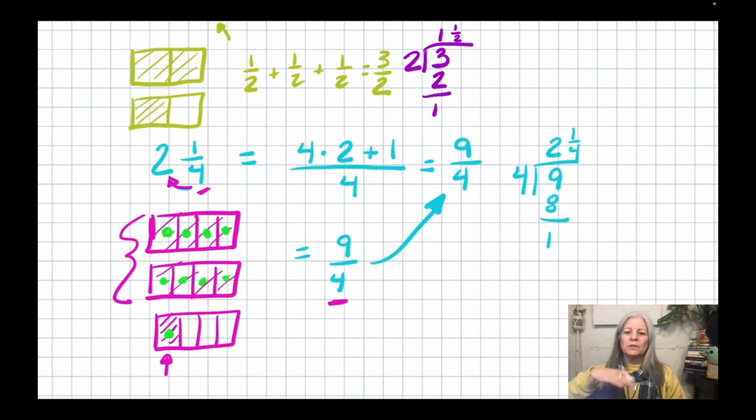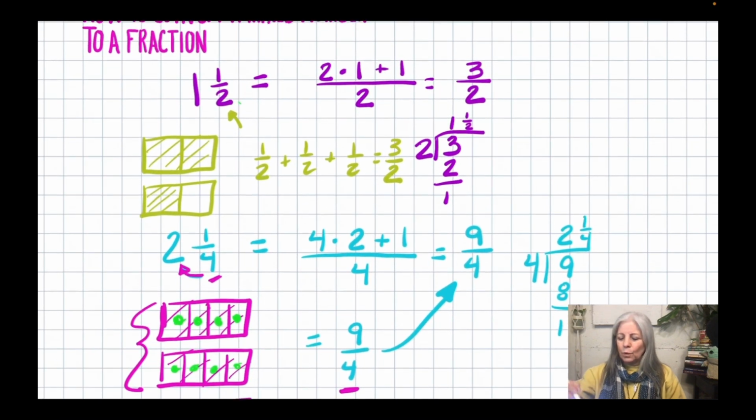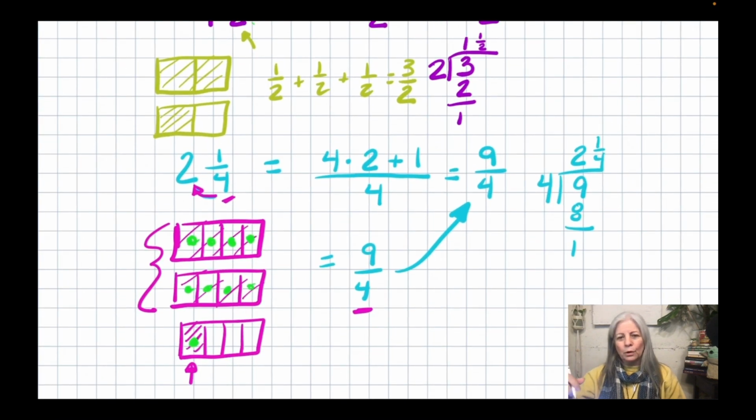And it's good, especially when you get into bigger numbers. Okay, so you can take something really simple like 1 1/2 or 2 1/4 to figure out something that's a little bit more difficult. So I hope this helps you to see it and understand how to turn a mixed number into a fraction greater than 1.